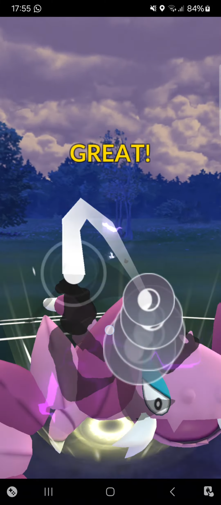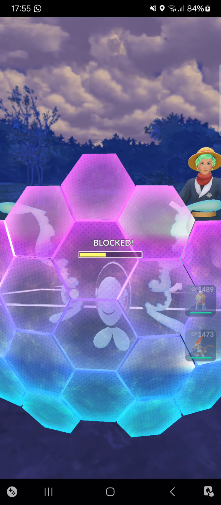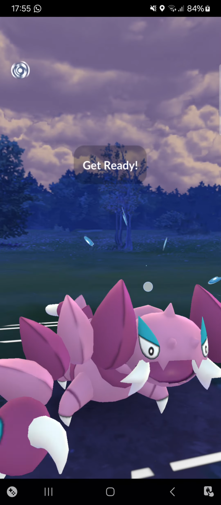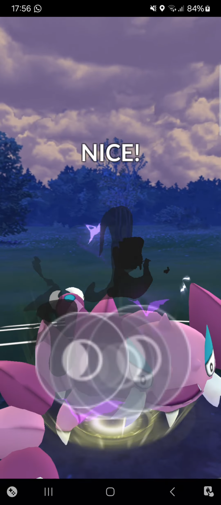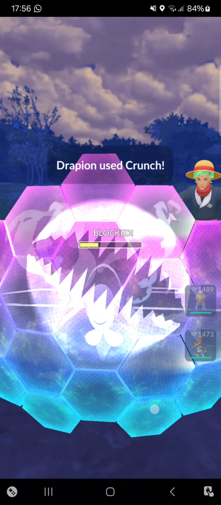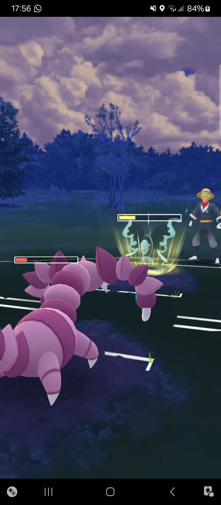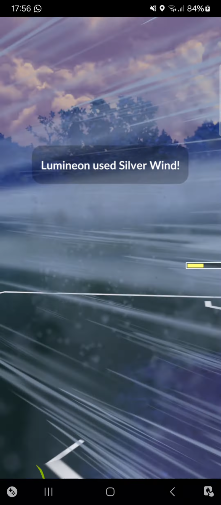Very important. Definitely this will be very important. Crunch gets shielded. Ooh. Going for another Crunch. Perfect. I love it. What will this Crunch do? Gets a shield from the opponent. Opponent will go for another Silver Wind. Okay. No problem. I will just let it go.